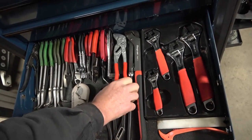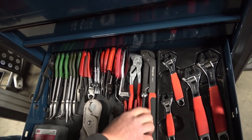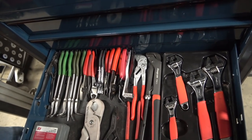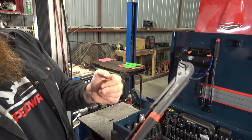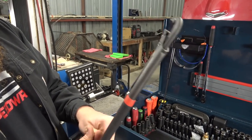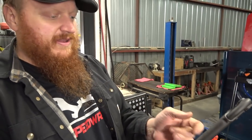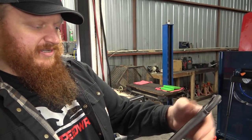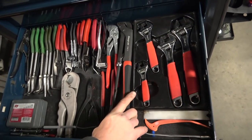This is a PPWZ2 from Snap-on. It's not the newest kind, but when you're doing front end work it really makes life easy — that little bullet just glides down there fast. You adjust, get on a wrench and it gives you a ton of leverage. So they're worth it. Snap-on has a new one now with a push button and adjustable depth, but I'm not inclined to get a new one — I like this one just fine.